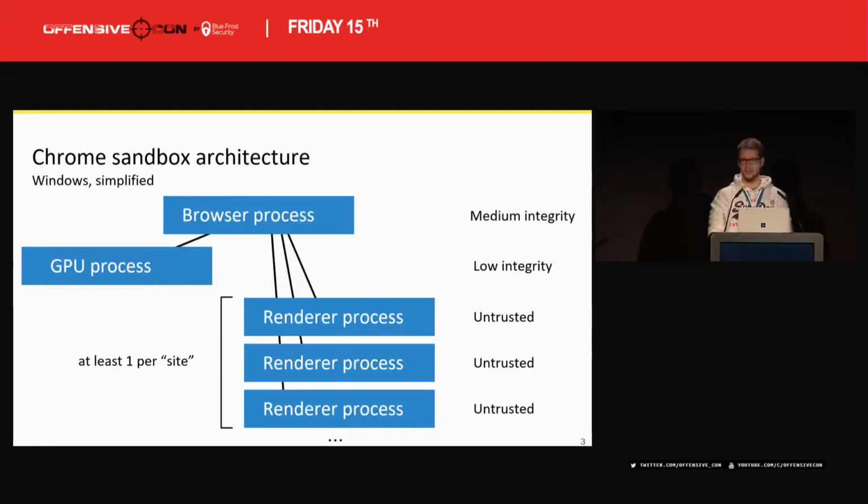But of course, there needs to be some way to do cross-origin operations, to do networking, talk to the outside world, render the UI, and so on. And that's the responsibility of the browser process, of which there's only one, and which is highly privileged. So it doesn't run in a sandbox at all. And if you compromise it, you get normal code execution as the user who's running Chrome. There's also a GPU process that does compositing, but I'm not going to be concerned with that too much here.